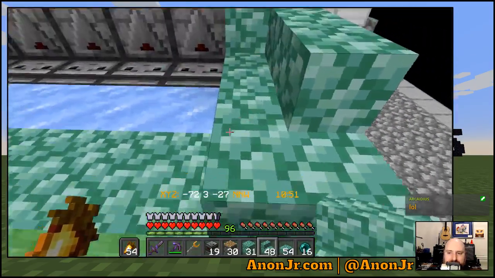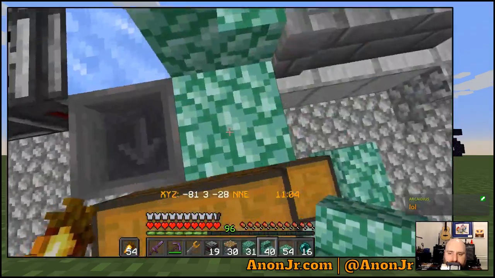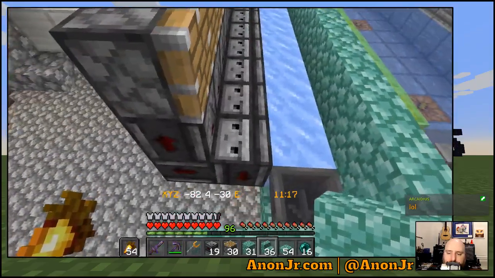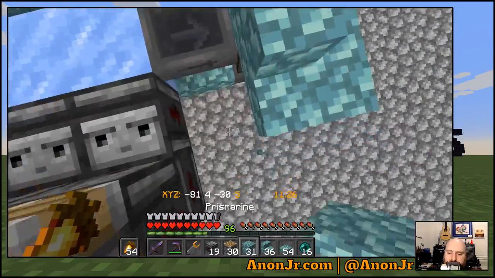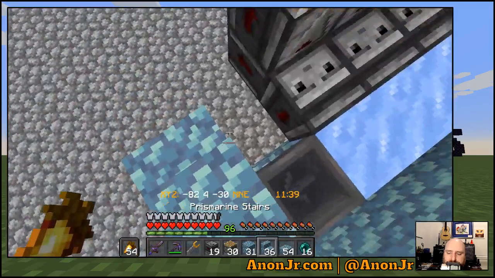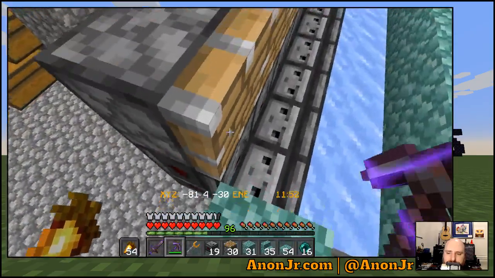So let's put that guy like so. I begin to see the flaw in my plan. I might be able to make it work anyway. Let me finish putting some blocks down, and then I'll try to explain the conundrum that I've created for myself. Well, at least I know that part works.